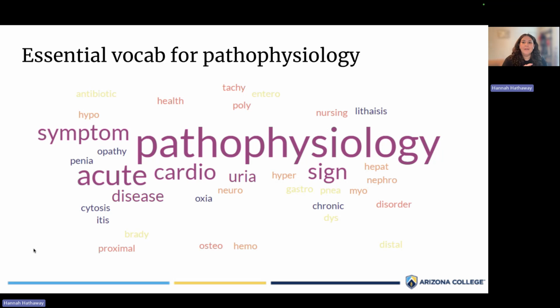It's a lot. That being said, if you know some of this essential vocab, it is going to make the rest of the class so much easier on yourself. So please, please, please take the time this week to really memorize some of this foundational vocabulary, because it's going to make the rest of the class easier and you're going to help out your future self a lot.